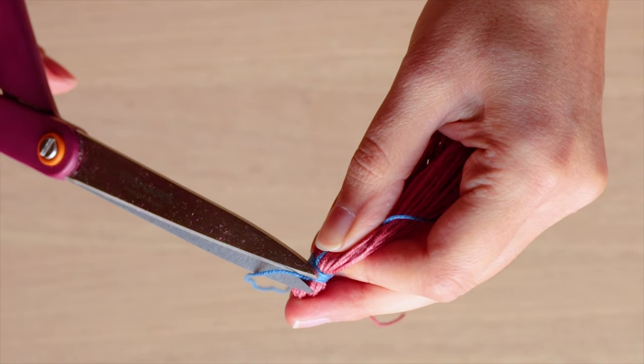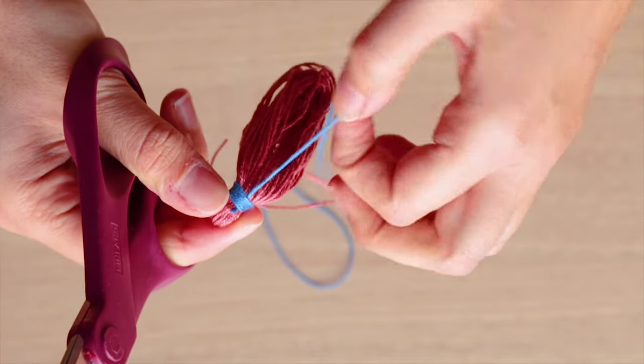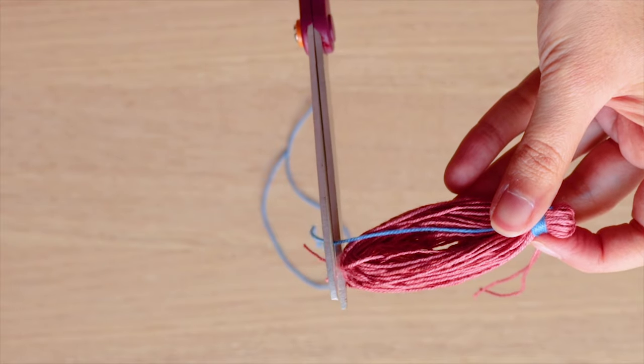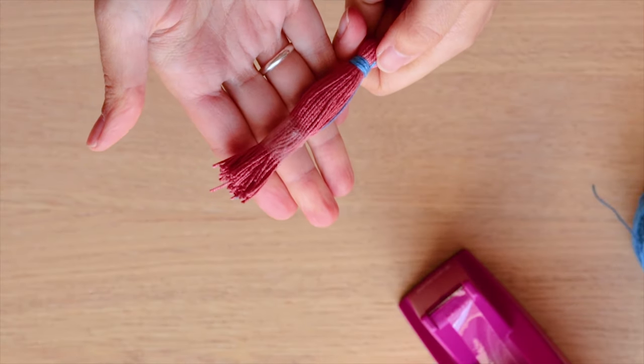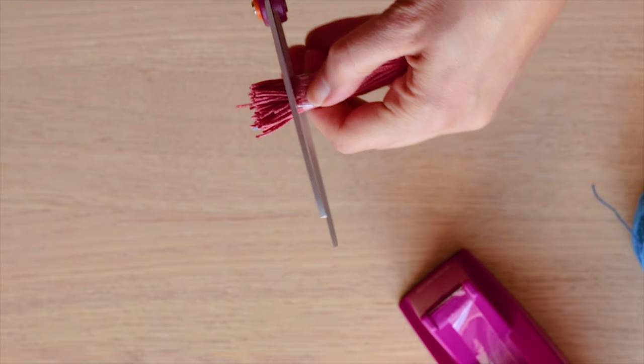Trim the top cord close and leave the bottom one the same size as the rest of the tassel so it can blend in. Finish by wrapping a piece of tape at the bottom and cutting the cords. And that is it!